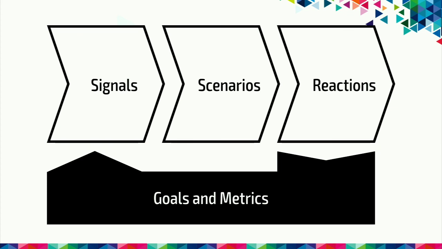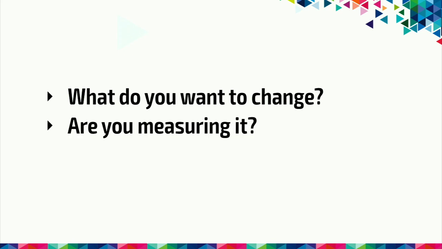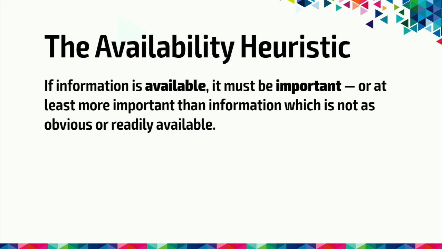The final piece of the puzzle is goals and metrics — that often gets reduced to simple analytics, but before you embark on personalization you have to think through what you want to change based on the work you're doing. Then ask: are we actually measuring this right now? It could be increasing sales or reducing call center calls. One of the biggest challenges is the availability heuristic — as human beings we're hardwired to assume that information we have at our disposal is highly relevant, which is why you get people measuring things like bounce rate on sites where it doesn't actually matter how fast someone leaves if the goal was accomplished.